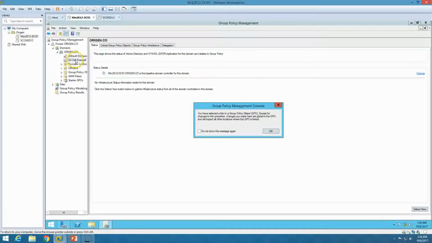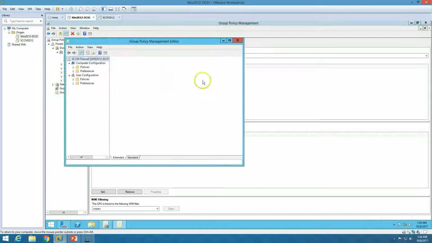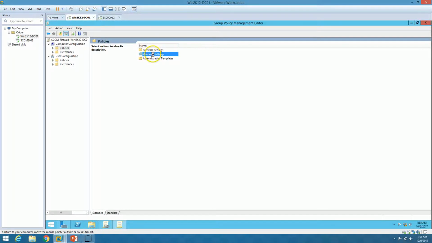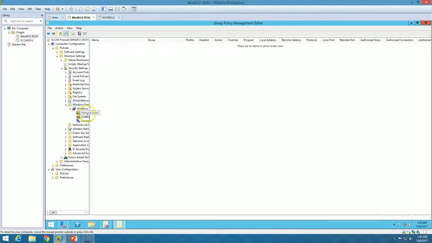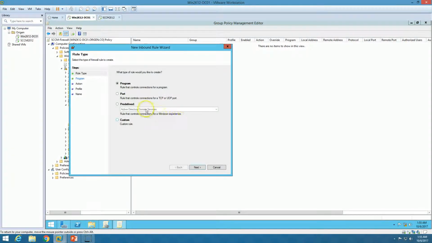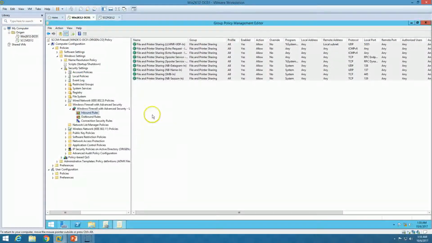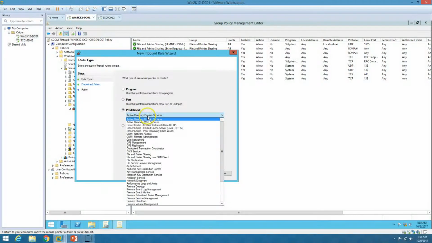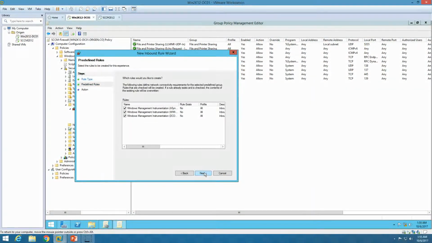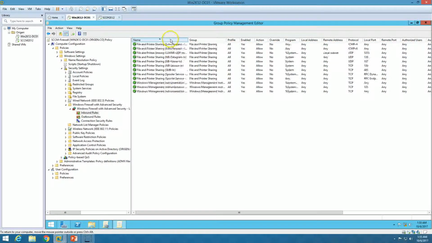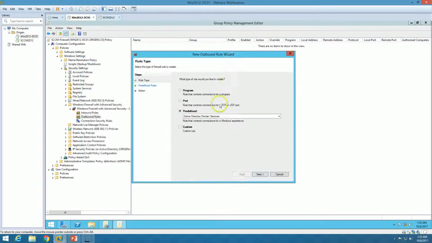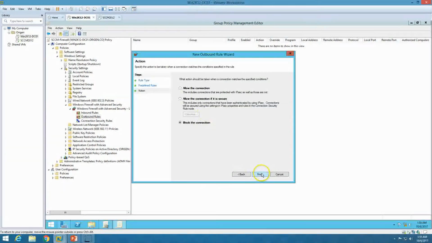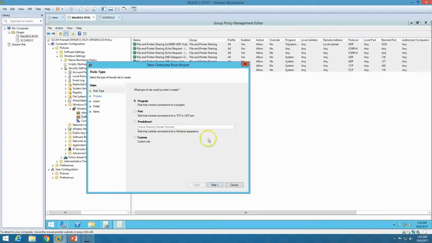So now we can go here. Okay, go and edit. We need to go to computer configurations, policies, Windows settings, security settings, and we have Windows Firewall and Advanced Security. So go there. In inbound, we need to enable basically file and print sharing, and allow the connection. So it's allowed. We need to allow also WMI. So select WMI, click next, allow the connections, and we have allowed file and printing and WMI. Same needs to be created for outbound. So file and printer sharing, we need to allow these connections, and same for WMI.